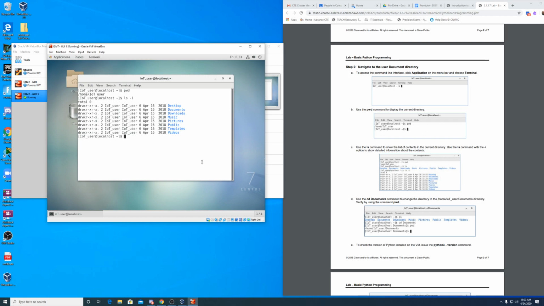And now we're going to use the cd documents command to change the directory to the home IoT user documents directory, and verify by using the command pwd. Okay. So we are going to use the cd documents command. So we type cd, space, documents.